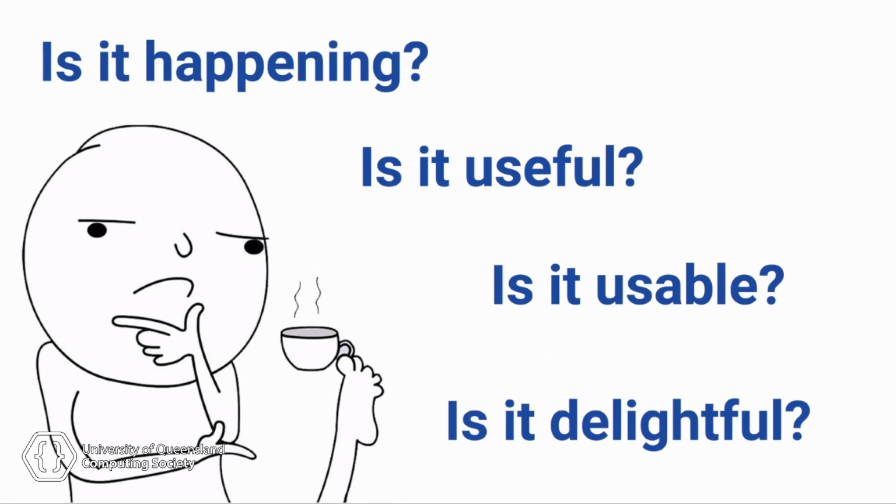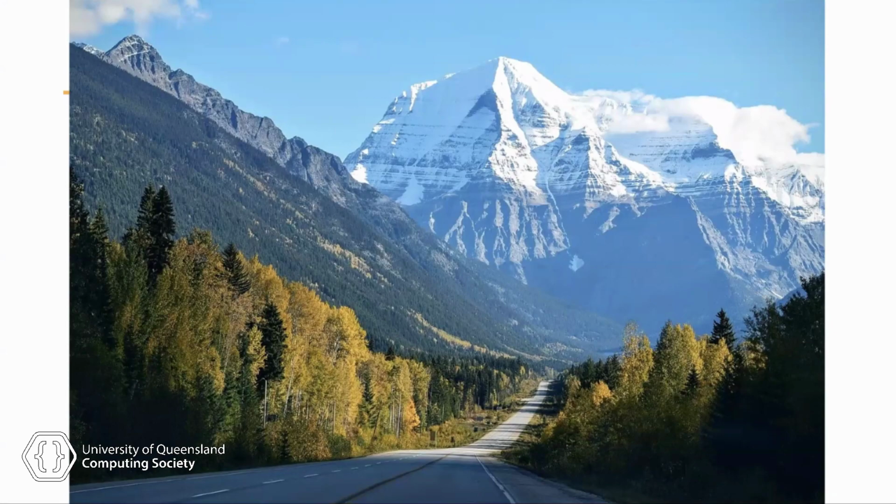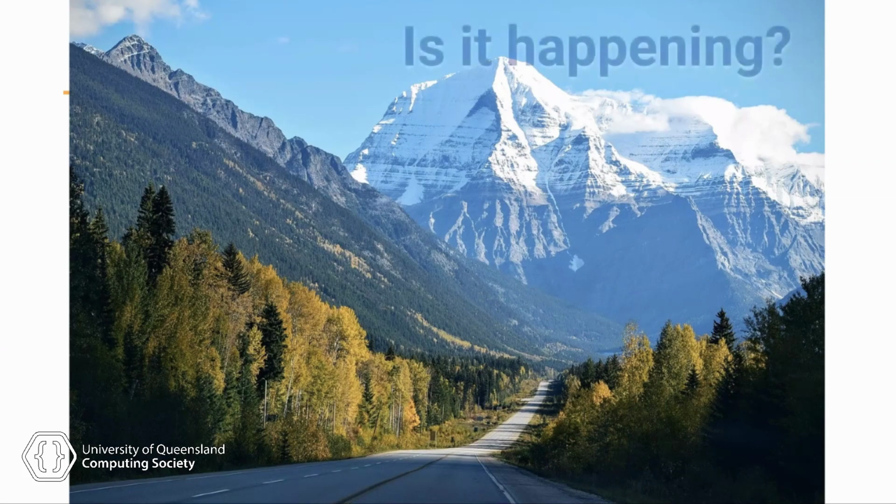So I want to bring this out into a real world example, a physical world example of this. Let's go skiing. Hopefully most of you have gone skiing, but otherwise I'll take you through what a good ski trip looks like. You start off in the car, driving to the mountains, wherever they might be. And even when you're still a long way off, you can see in the distance these snow-capped mountains. And that's when you get the answer to, is it happening? Something's happening. There's snow there. You're not worried yet. You're getting more keen.